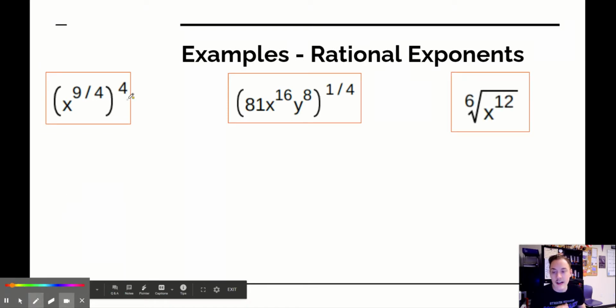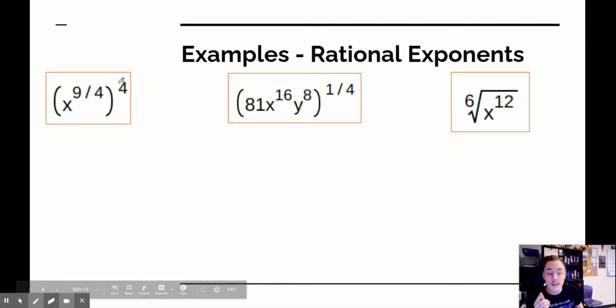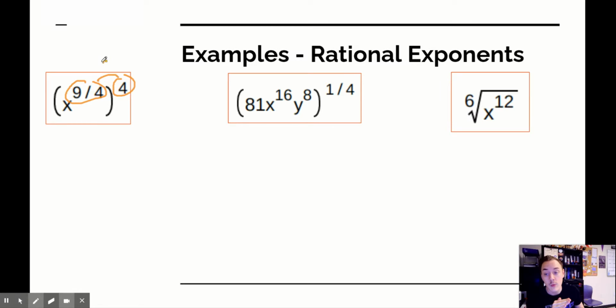All right, so now this one right here. Now this is a product to a power, or what we call power to a power, because this is a power and that's a power. So we don't add them, we multiply them, okay? So that means I'm going to take x and then 9 all over 4 times 4. Now this is technically over 1. We simplify that, the 4's go poof, so this is just x to the 9th power, okay? Nice.